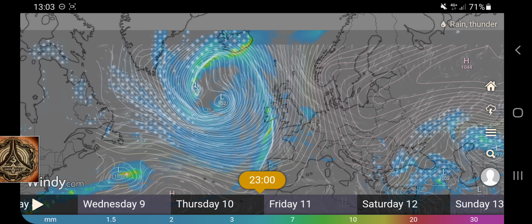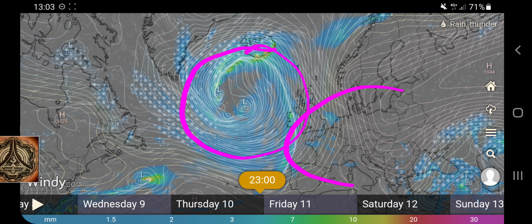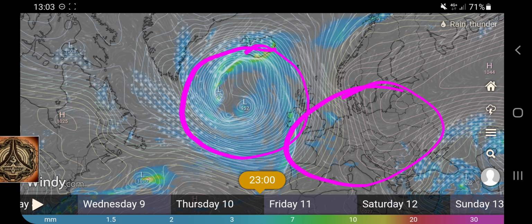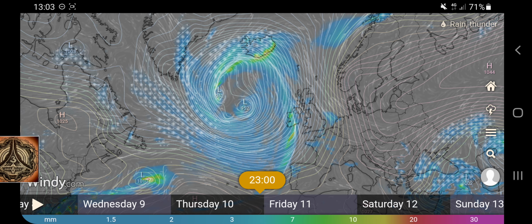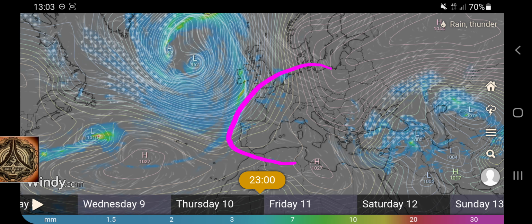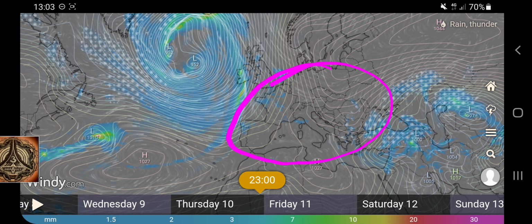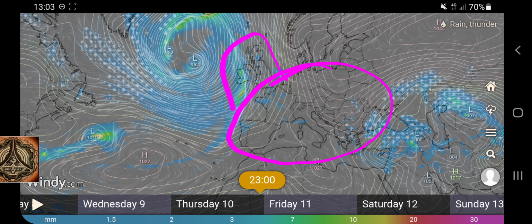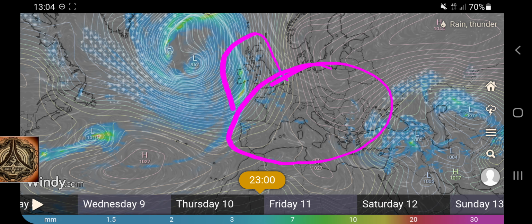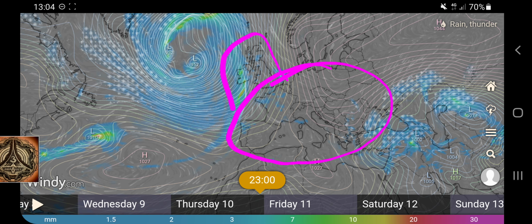I mean, just imagine this kind of weather system situated here. And I expect really heavy floods in springtime in Central Europe, like this region here. And also, of course, actually all Europe. Maybe also up here in the north. I don't know. But yeah, probably you get some food.